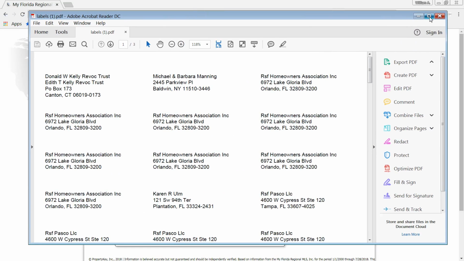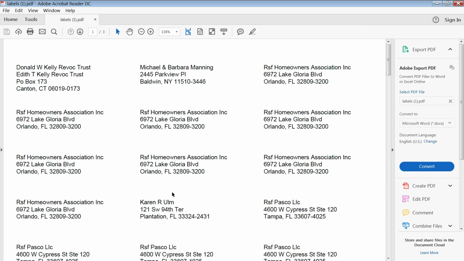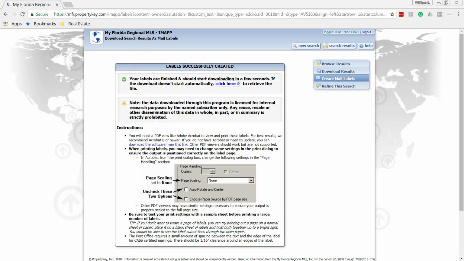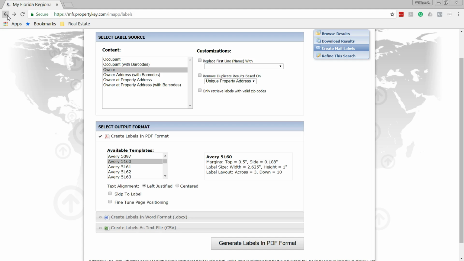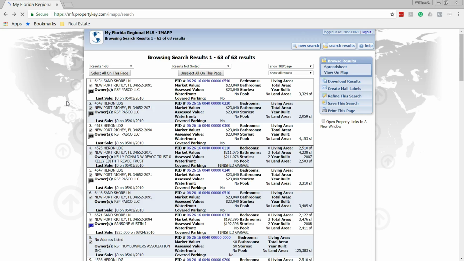And you can see here it's gone ahead and organized them correctly. If I were to print this out with that particular mailing label, it will print out appropriately and right in line, so that when I peel the label off it's all correct and within the margins. So let's back up here a second and see if we were to replace the development with maybe just a few streets.